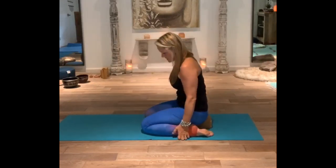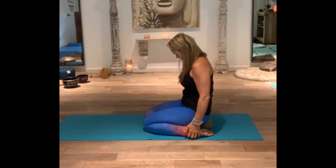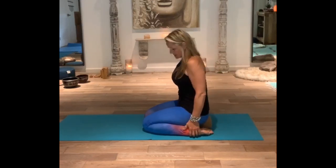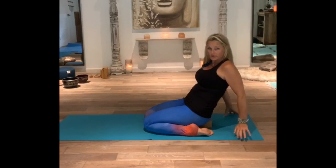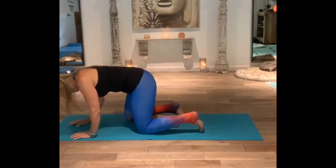So any kind of knee discomfort sensation, bringing the thighs together, toes pointed back, heels right into the side. Slowly begin to lower the body backwards. Now, I'll just shift forward a little. Take your time here.